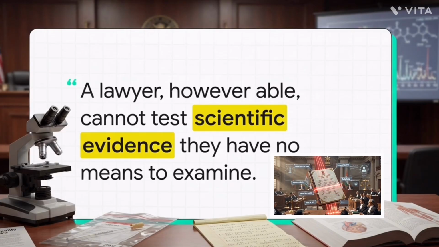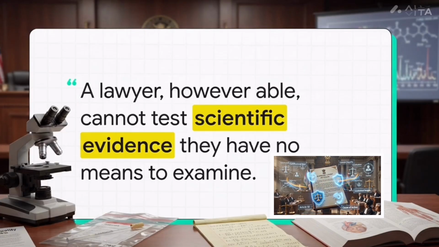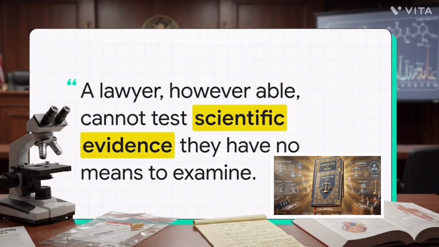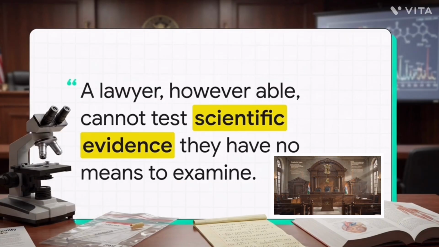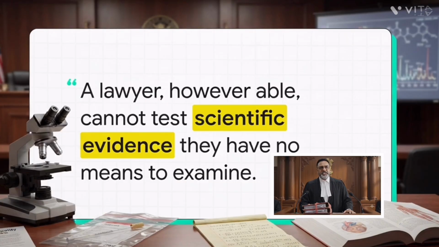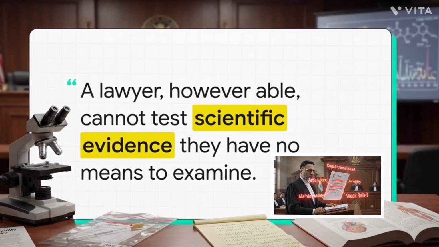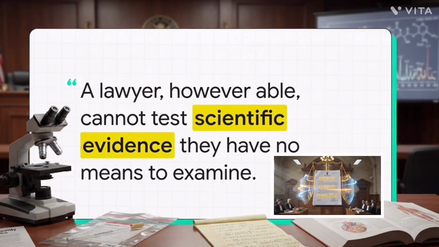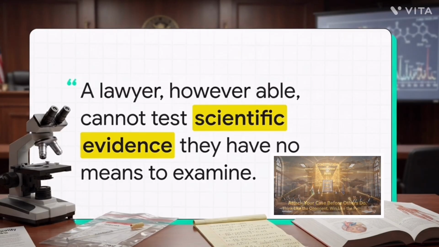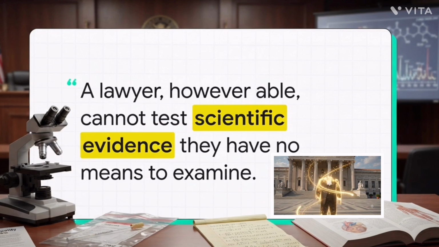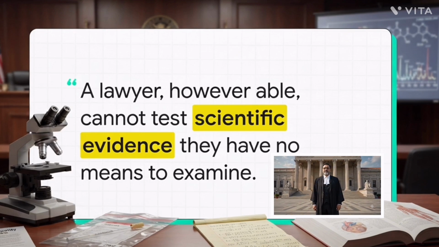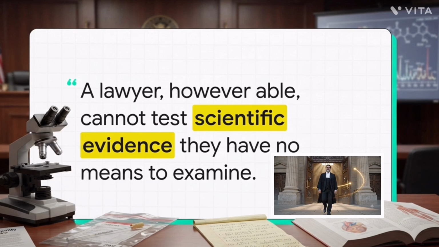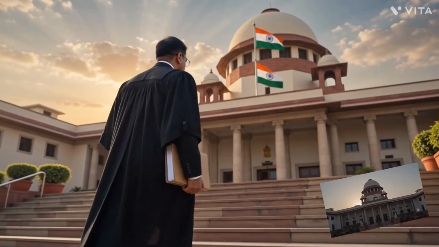A lawyer, however able, cannot test scientific evidence they have no means to examine. I mean, it hits the nail on the head, right? You could hire the best legal defense team in the entire world, but if the state says a chemical analysis proves you're guilty, your lawyer cannot cross-examine a chemical. Without access to an independent laboratory or the funds to scrutinize the state's methodology, the defense is completely paralyzed.